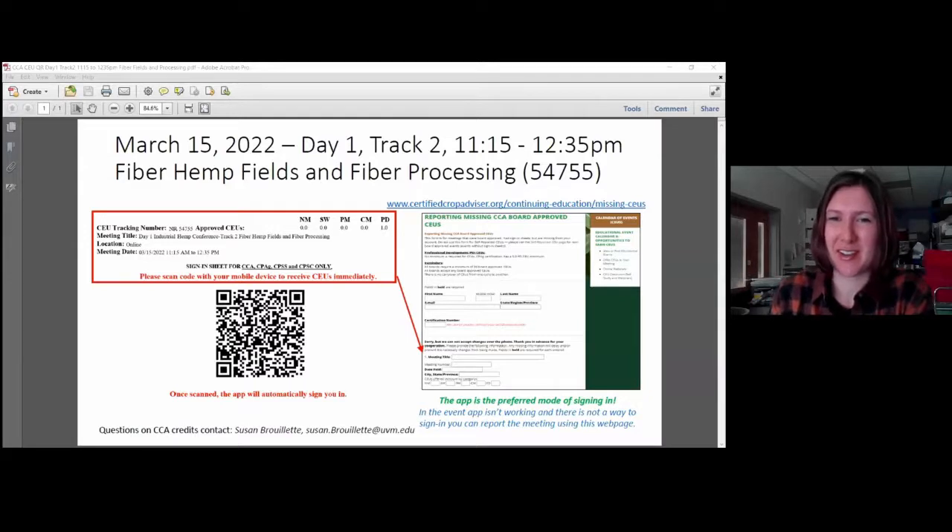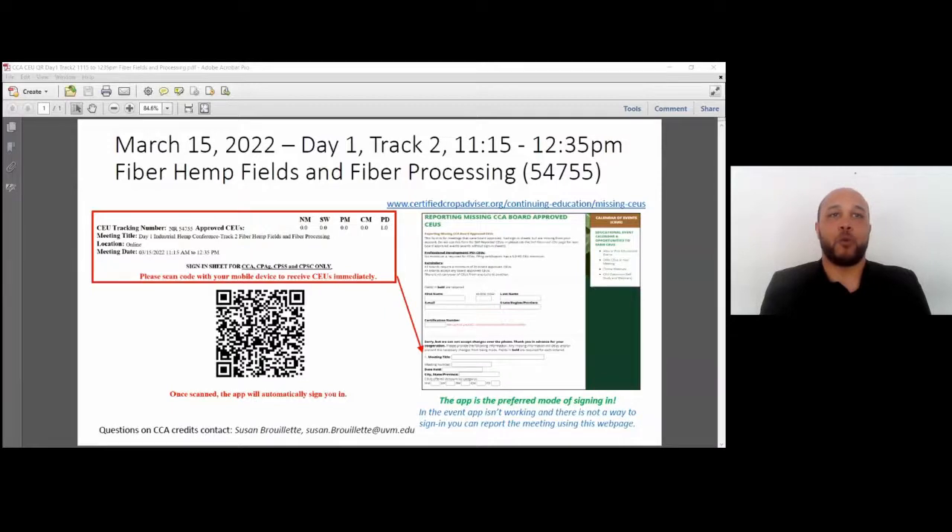Someone was asking: are you developing contracts with farmers? Yes, we are. The contracting will look a little different from this year to next year. Our ideal contract would allow us to pay farmers upon delivery, as opposed to waiting for us to process and sell material and then pay back farmers. This year it would require us to process, sell, and then pay the farmers. We're looking to establish contracts covering what they'll be growing, when they'll need to be planting, and what material acceptance looks like. We obviously want to take care of farmers — without farmers, I have no business. I can't process anything without farmers.